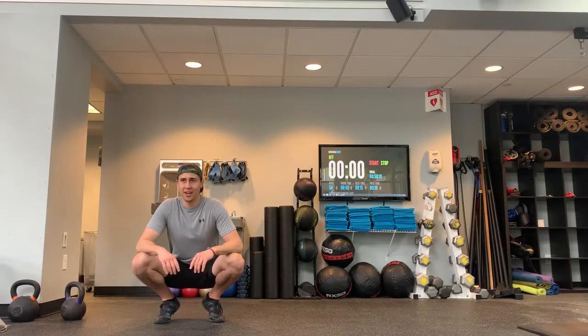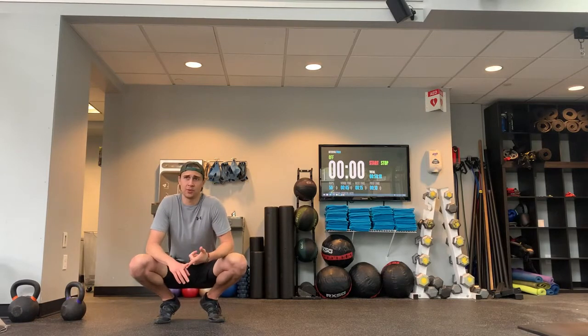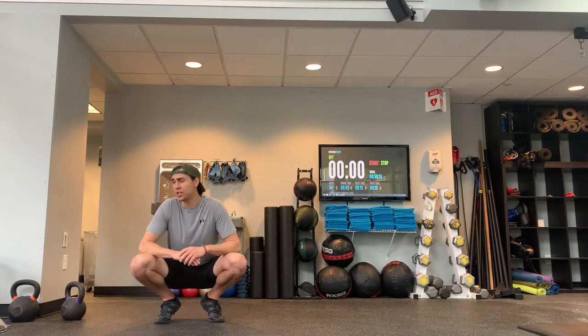Okay, we've got a 45-15 setup here for this one. 45 seconds of work, 15 rest, and you do each station 2 times in a row. So if you're doing push-ups for 45, rest for 15, push-ups again for 45, then we'll move to the next station and go through a bunch.